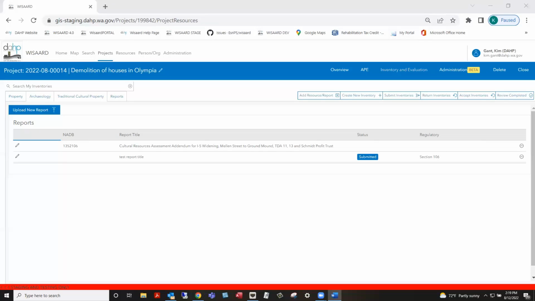Once DAP has reviewed the report and assigned the NADB number, the report will show up in the search and on the map. Even though you are now drawing the shapes, it is still not going to show up until processed by DAP staff. However, with these changes and some changes internally, we hope that the processing time will be shortened considerably. The same process of correspondence still applies, so please do make sure you send all your letters via email to the appropriate regulatory email.